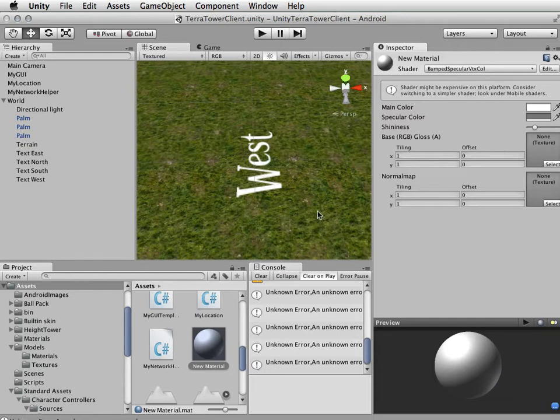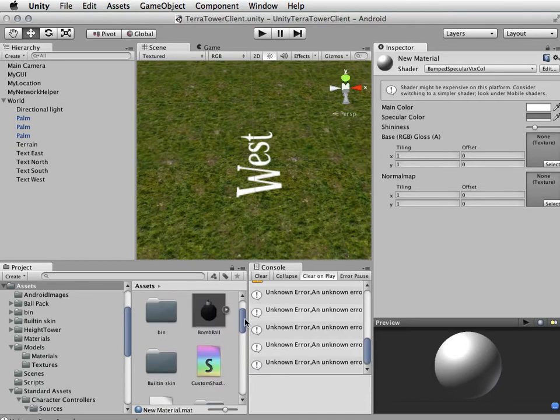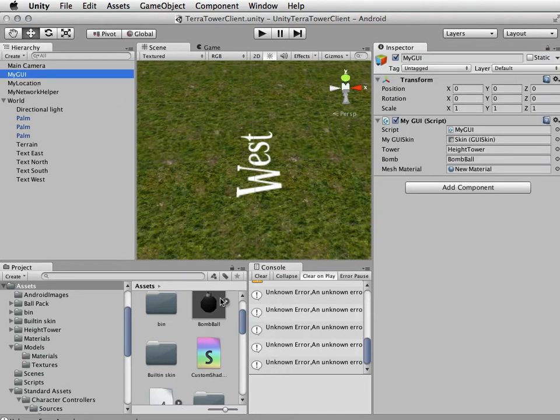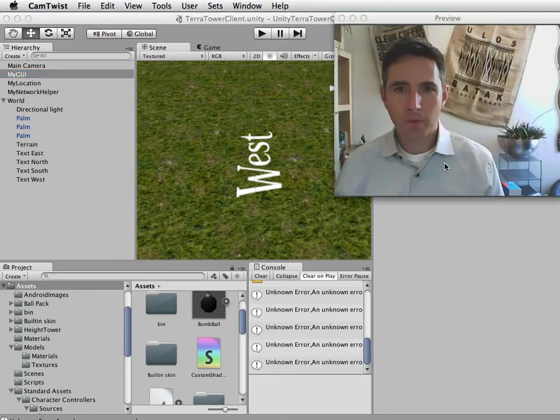Okay, so those two things are checked into the repository, that material, and then the other thing you need in order to make that possible is this custom shader. That custom shader, if you drag and drop it onto here, will create bumped specular vertex colorer. So that shader goes into the new material, and then the new material gets dropped there. We're going to use that because when we make our mesh in our script, we're going to attach that material to it.